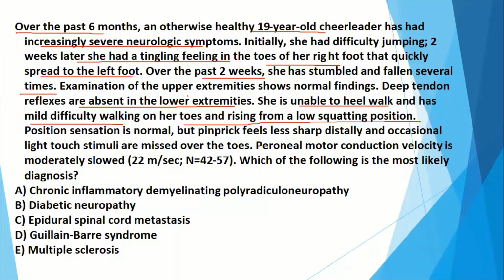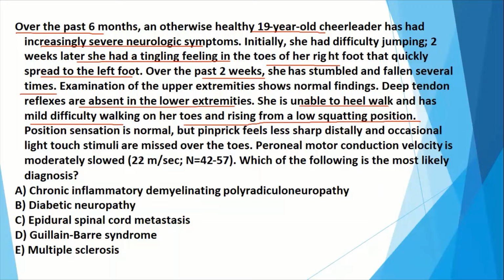these phrases give you a clue that the patient is having a problem with or weakness in the muscles of her lower limb, but her upper limb is quite fine. And then the question mentions that she is unable to heel walk. It means she is unable to use her muscles in the anterior and lateral compartment of the leg, right? It means she is having a problem with her common peroneal nerve.